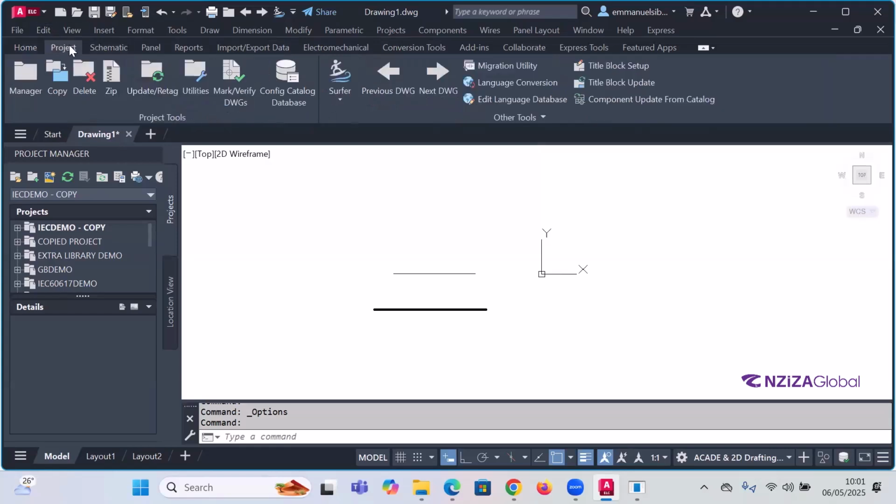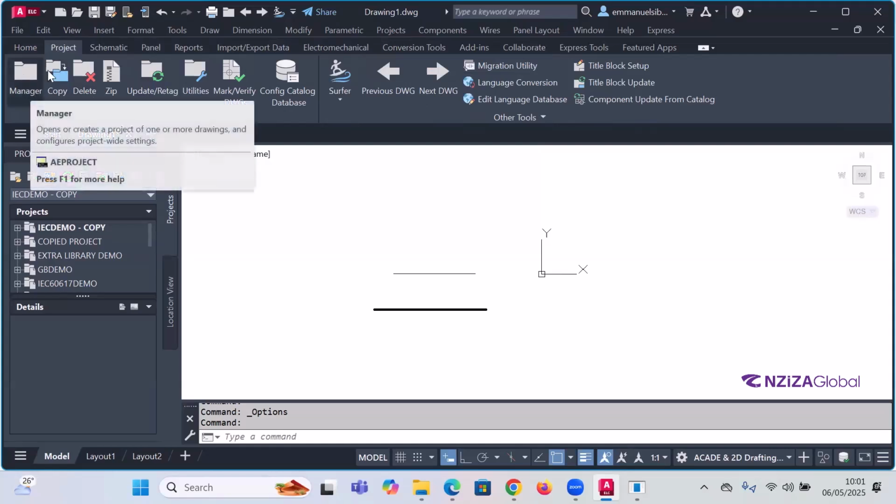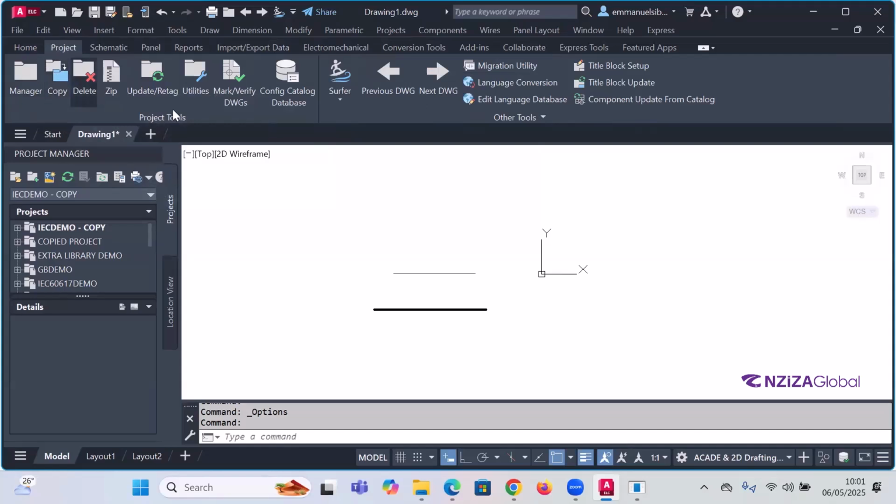Okay, let me click here on the project. You see that here are the project tools, meaning the project panel has tools also. Those are tools of the project panel.